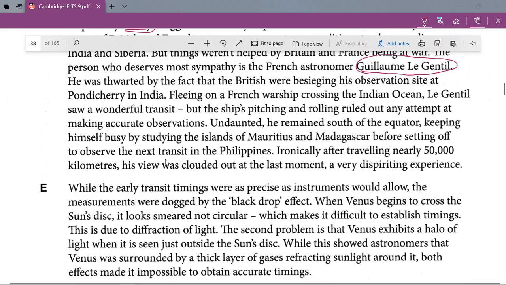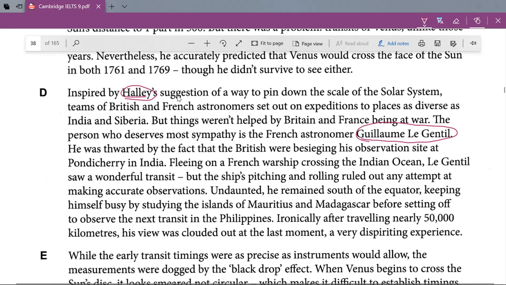Now let me go to Gentle. Where is this Gentle guy? I'll just mark this one also because sometimes I can use this later. Has he come yet or not? Not in this paragraph. Not in this paragraph too. Oh yeah, here it is. I marked him. I can see Gentle is here. Let me read the first line.